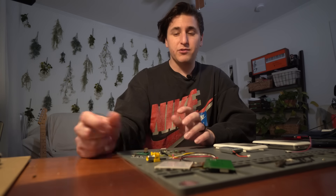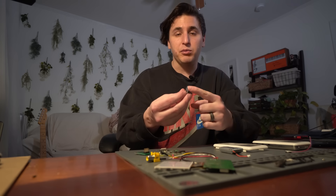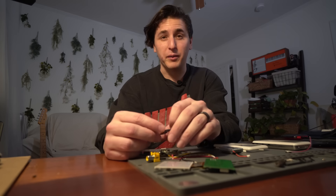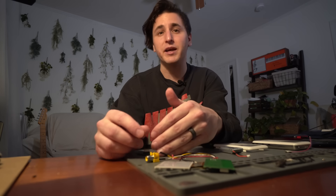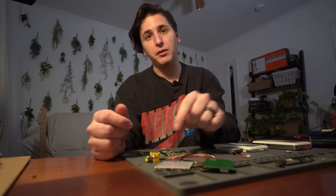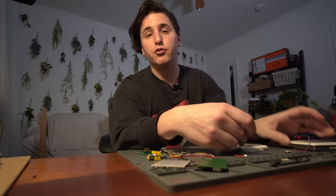I used a battery charge module from Adafruit — you plug USB into one end, plug the battery into the other, and it charges. About $7. I also used a 5-volt boost module from Adafruit, also about $15, which takes the 3.7-volt output from the battery and boosts it to 5 volts to safely power the Raspberry Pi and the display. The particular boost module I chose had a handy enable pin for a kill switch — that's what I ended up wiring to the hold switch on the iPod to control power.